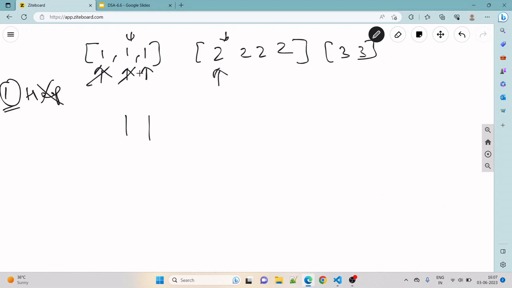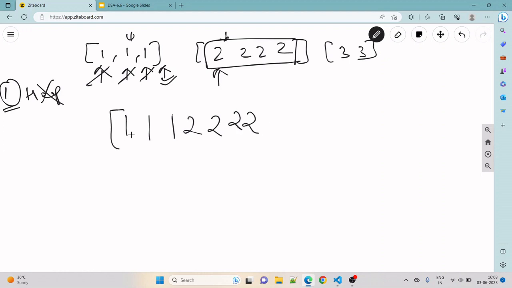Again the pointer values are compared, whichever value is less, that value comes in the final array and that pointer goes ahead. And then once one of the pointers exceeds the array, the rest of the values of the second array totally fill up the space.